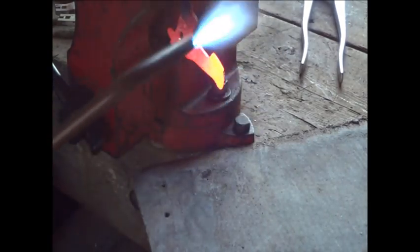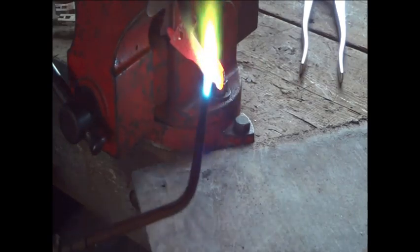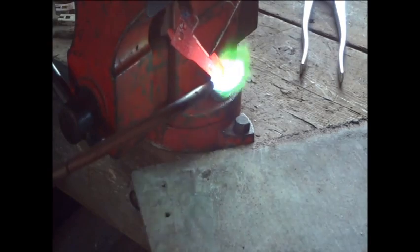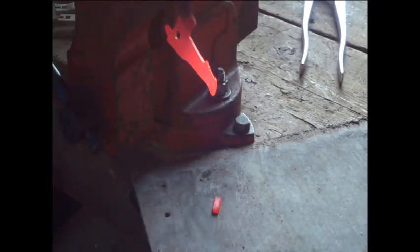It didn't want to come off. Wow. I don't know what's up with that. The other two came right off. There it goes. That one was rough.